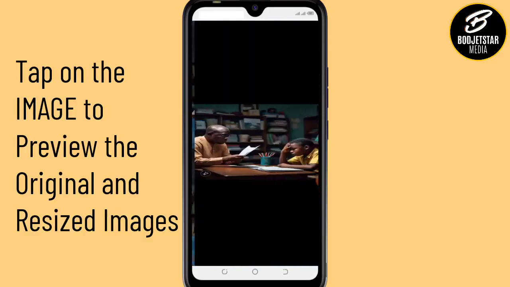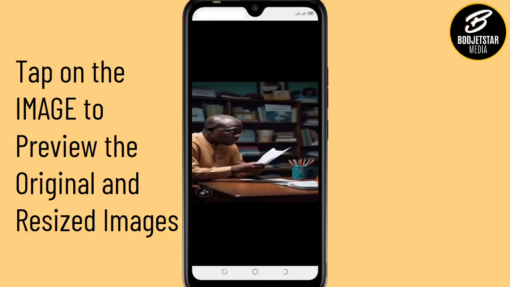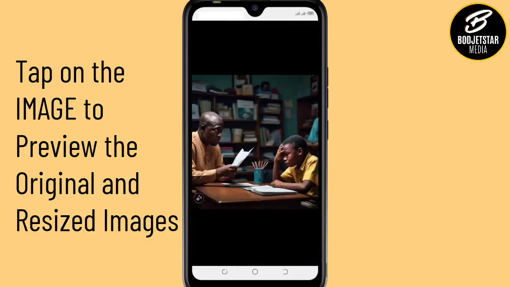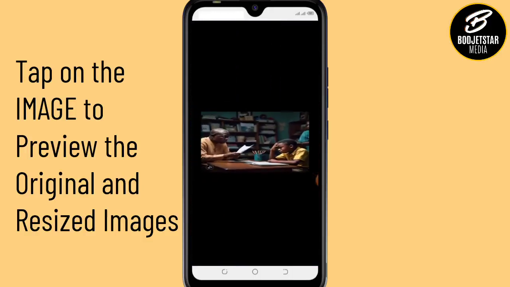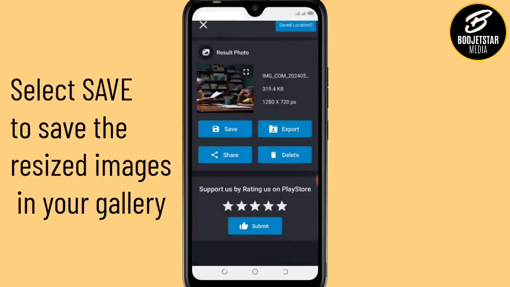Now this is the original, which is in square mode. Then let's look at the landscape mode. So this is the landscape mode. As you can see, it has the details, everything intact in that size. So you can see the square size and the landscape mode, as you can see.